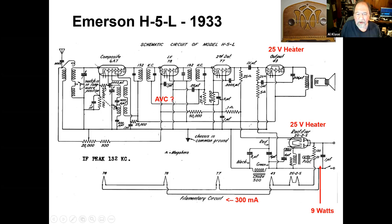This particular radio also had a long wave band on it, so there's a band switch, and that's why you have some extra coils out here. But then, it was the converter into the IF, which is another pentode, into a detector, which is still a pentode, the remote cutoff pentode, sharp cutoff pentode.